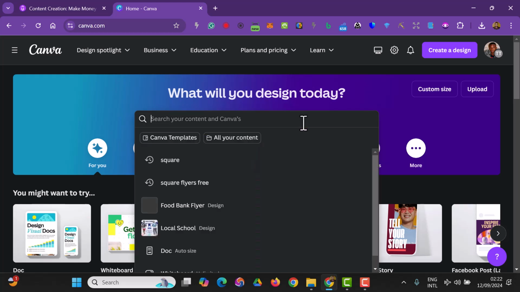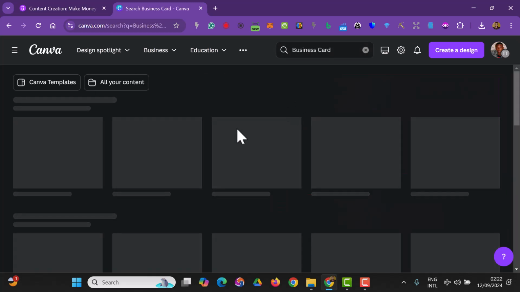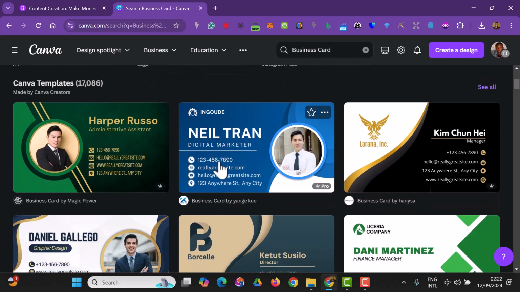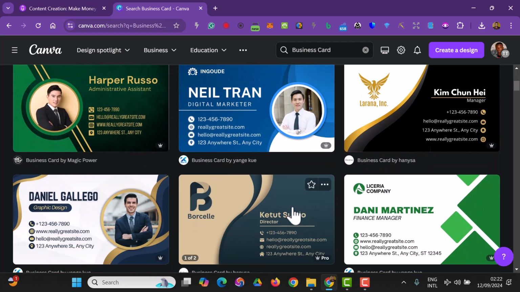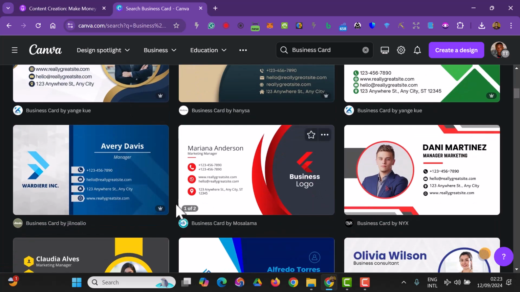So right now, I want to design business cards and letterheads. Like I said, you could use your search box to do any of the designs you want to do. So you could look for a business card from here, and you would see different templates you could replicate to create business cards. You could see from here, you could create different business cards. As you could see, you could easily replicate any of these designs if you want to.